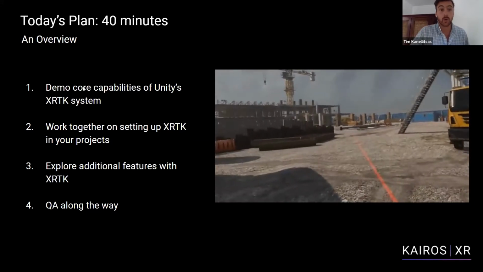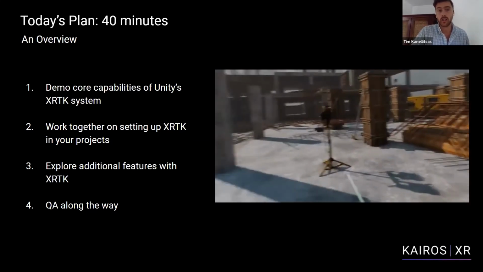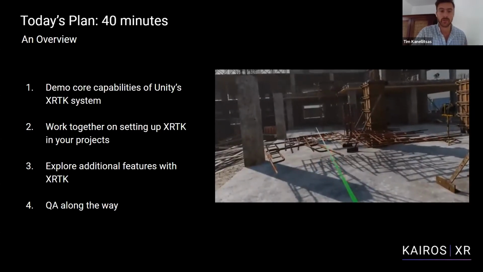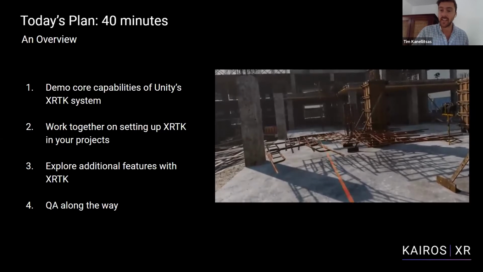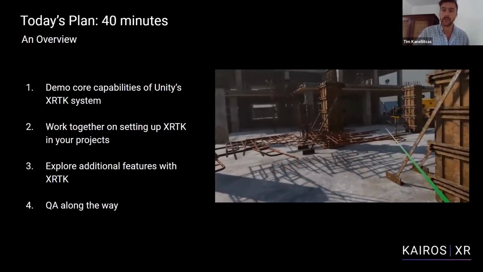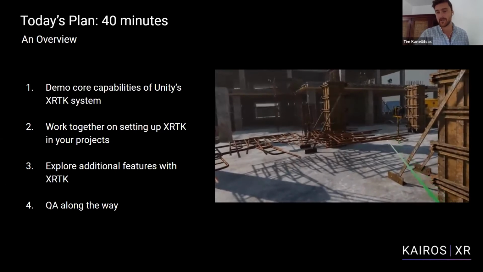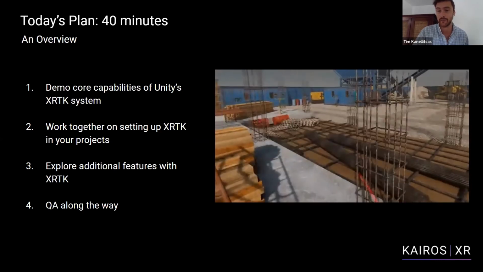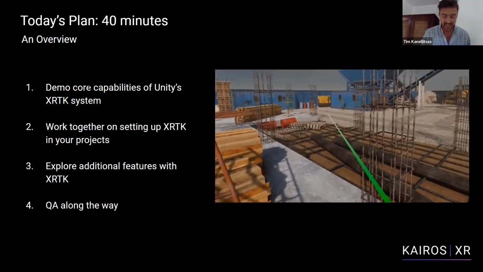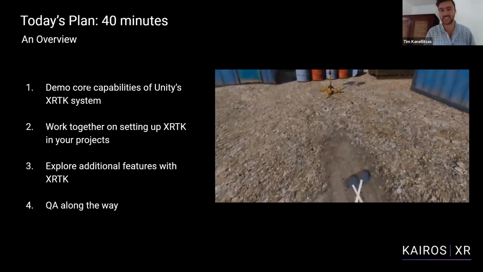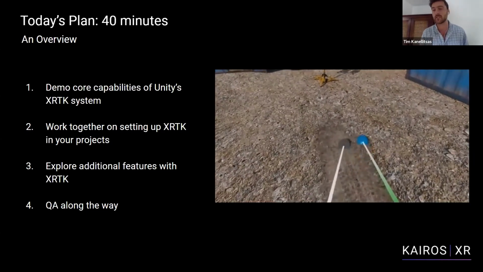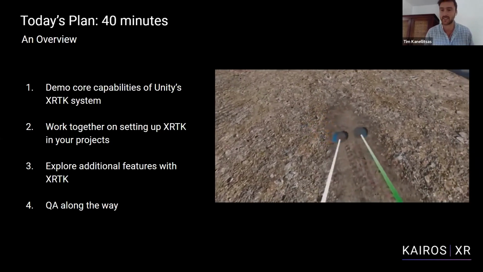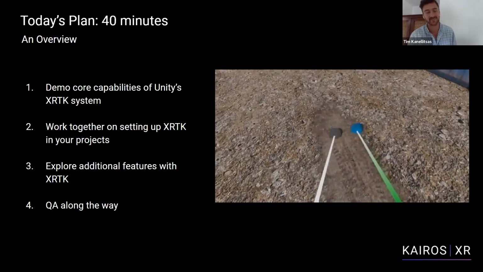So the goals for today: we're going to start with a core capability overview of what XRTK is and what it's capable of doing. And then we're actually going to work together to set up XRTK in the project. So hopefully by the end of this workshop, you'll be able to go back to your hackathon team, and if you're focusing on a VR project, you'll be able to use the XRTK for that project. You'll find that XRTK has taken what was once hundreds, maybe even thousands of lines of code, and turned setting up interaction and locomotion into just a few clicks, which is why this is such a breakthrough tool set.